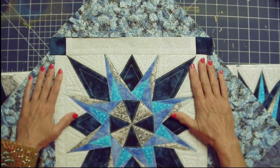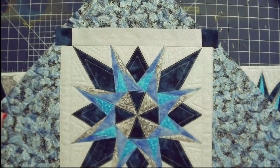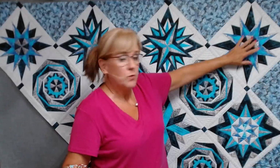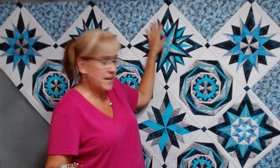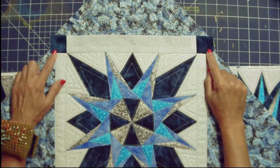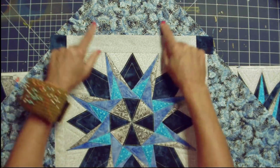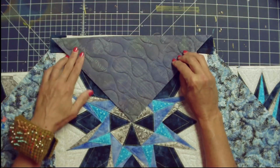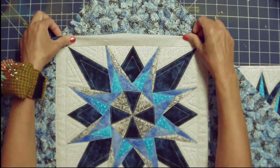All right, I have my rows ready to put together. So this is like the first corner row, if we look up here, where I've got the block and the 2 setting triangles. So I need to add a corner triangle to that. Then I have my next row, 3 blocks, 2 setting triangles, and we'll put that together. So that's what this is going to look like. So I've got this one on where I put the cornerstone, sashing cornerstone, and then here is my corner triangle. So I will attach that to that. I think you get the idea, right?